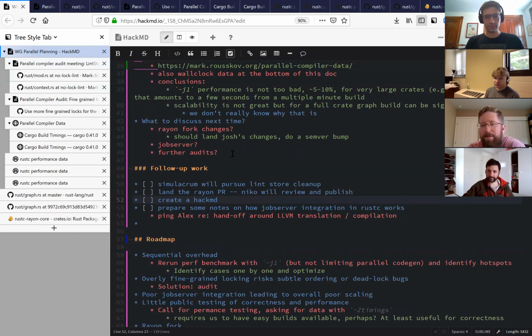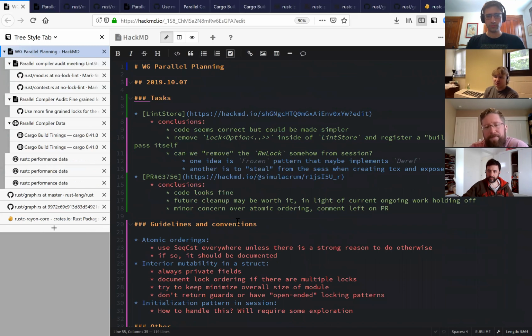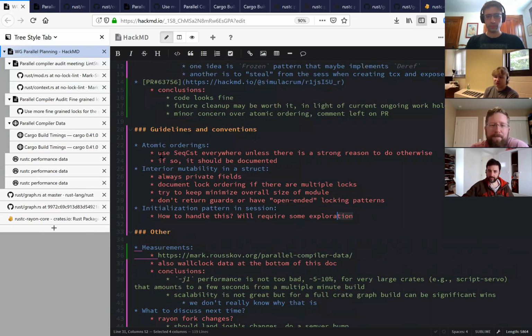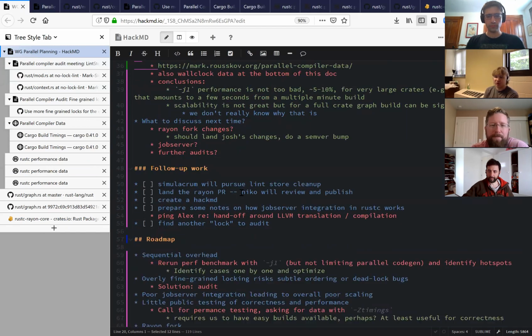Well, now you took away Santiago's task. I know. We'll give him something. We'll find something else. Well, what were you just saying before I interrupted you, Mark? Find another lock or something. One possible idea is to look at the primitives we're using in sync and come up with some documentation on what the purpose of each one is, why we need it, maybe. You mean in the librustc data structures? Yeah. Sync. Were you suggesting that Santiago could do that? Yeah. I agree. Okay, great. I'll do this because it'll take me 2 seconds.